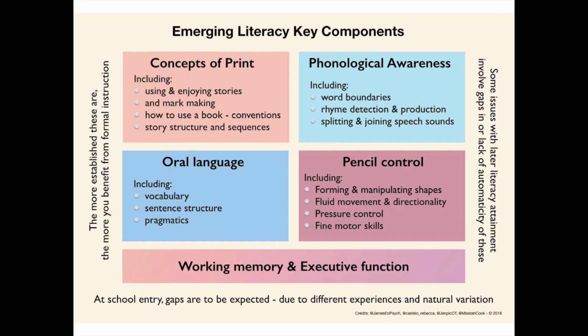This slide shows the key components that underpin children's literacy, language and communication development. In focusing on quality adult-child interactions and planning for our learning environment, we can support the development of these emerging literacy key components through developmentally appropriate play experiences. We know from the research that the more established these key components are, the more benefit children will get from formal instruction of reading and writing in school.